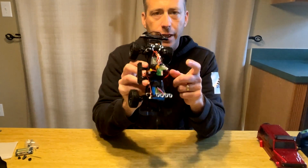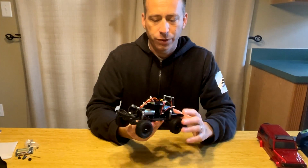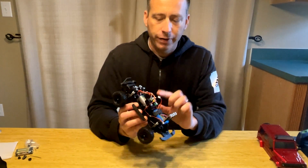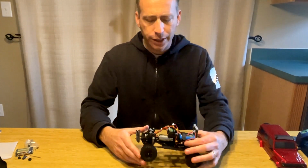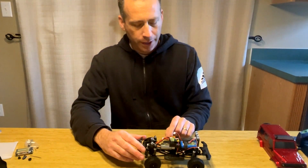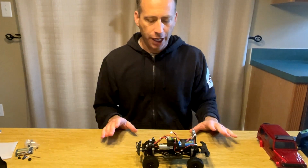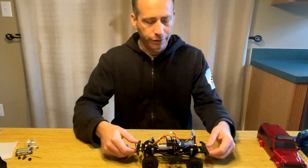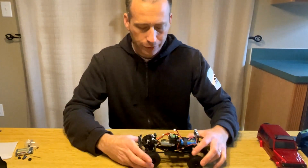Now the ESC, this was probably the biggest complaint on the V1 version. It did not have good throttle modulation. It was really just not a good ESC. This second version promises to be a lot better and have a lot more linear throttle response. So I'll definitely go ahead and test this out. One of the other issues was when the suspension would articulate, it would bump into the servo and the motor as well. And that's been completely redesigned. The suspension geometry is completely changed and it's not supposed to have those binding issues that it did on the V1 version. So I will test that out and see, but from what I've read, it's greatly improved.